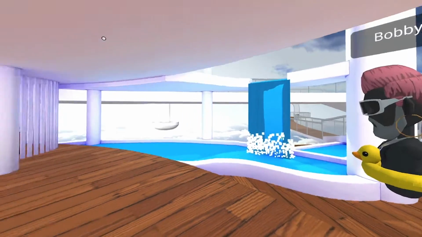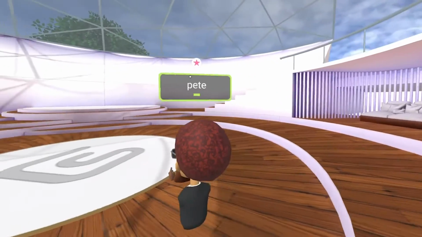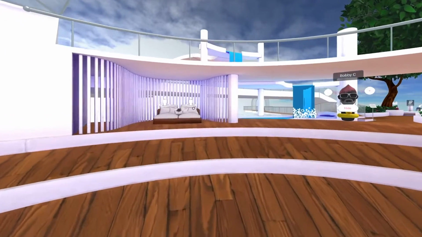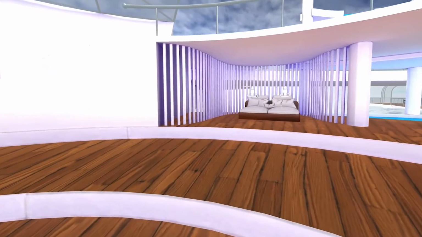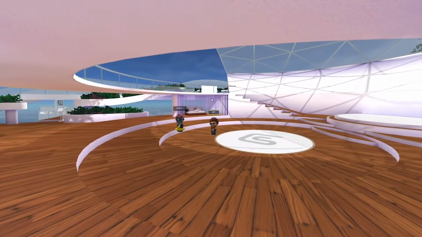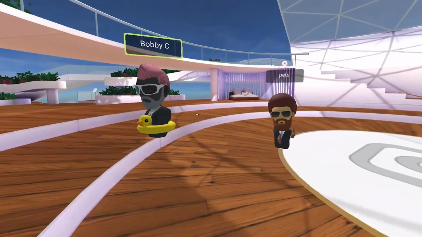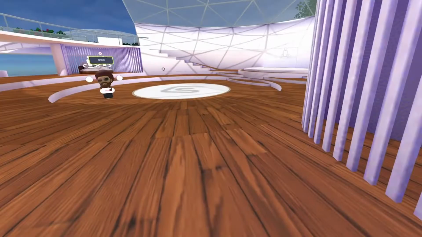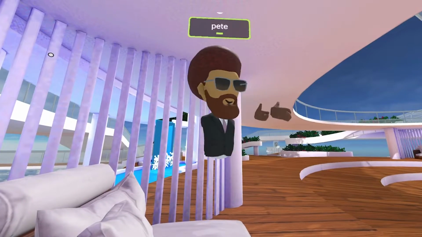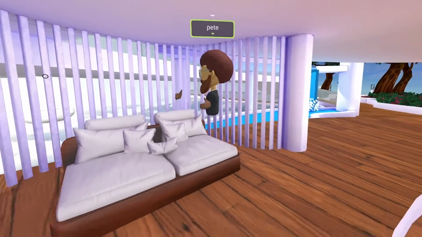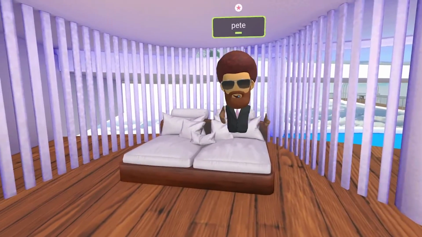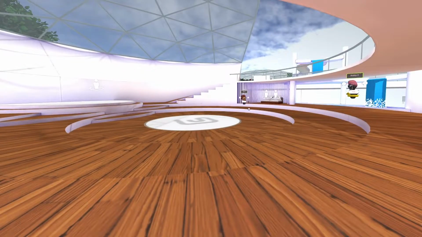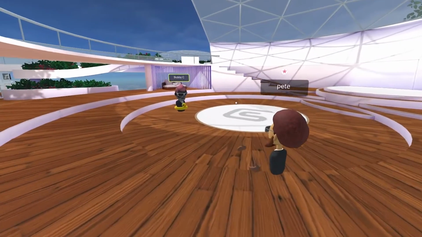So if you come in here and hit your space bar, you can look over there at those couches. And you can see, yeah, there you go. You can sit down. What we used to call in Second Life pose balls, because typically there would be a little sphere, and if you click on the sphere, it moves your avatar over to that spot. It can also give you a pose. It transported me back to the entrance.